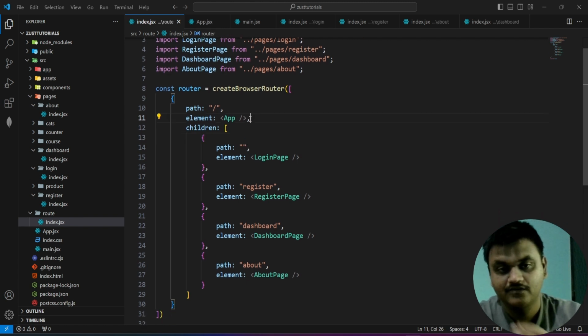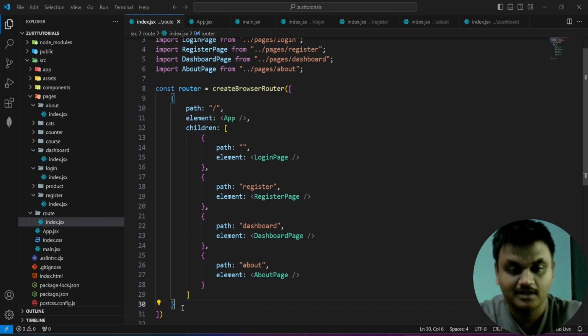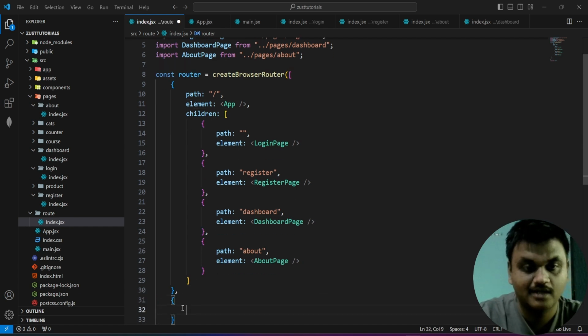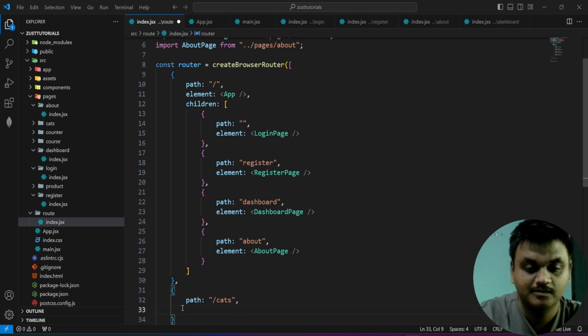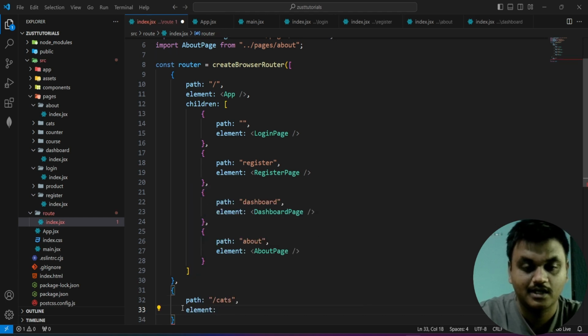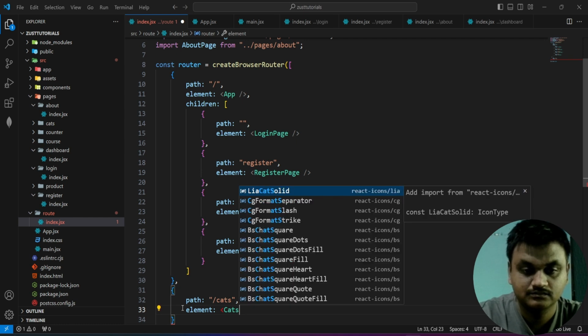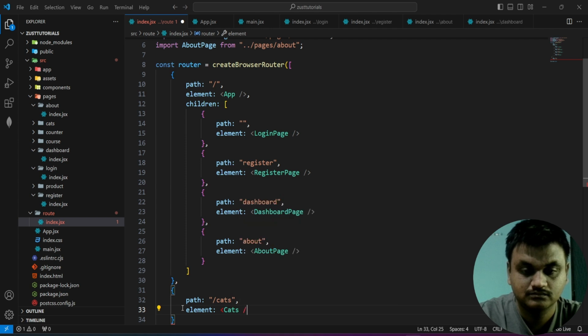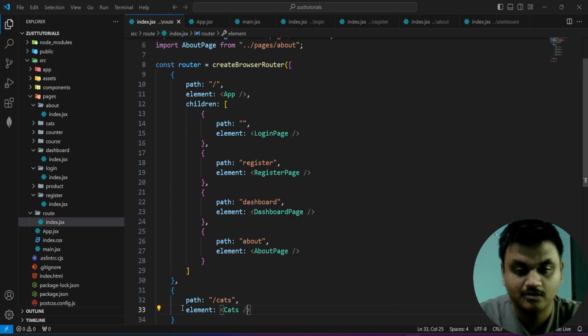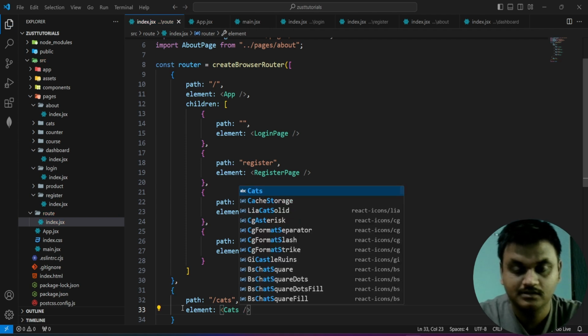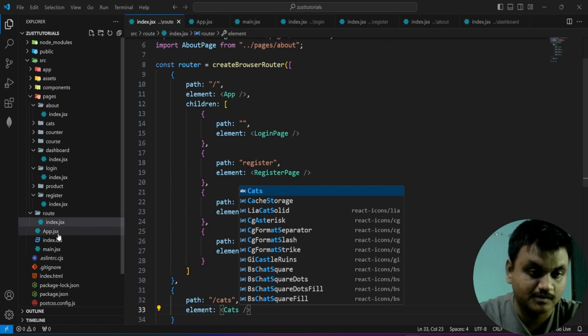Other things, suppose here after app also you can take other things like a path, like cats. I'm going to take the whole element, a slash cats. Suppose I'm going to import this one. This one also is not importing.